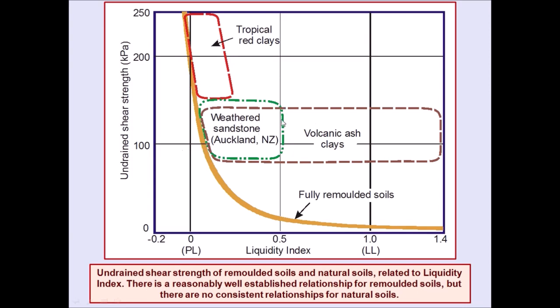And these are just three particular soils that I happen to have some information on. Volcanic ash soils can have water contents above the liquid limit and yet still have an undrained shear strength of around 100 kPa. Now, weathered sandstones around Auckland generally have a fairly low liquidity index, but there are some with a fairly high value and are quite sensitive. Tropical red clays, the water content is generally close to the plastic limit. So they sit somewhere up here. But what you know is that if you're doing earthworks or anything else that's going to disturb these soils, then you're going to have a problem because they're going to soften very rapidly.